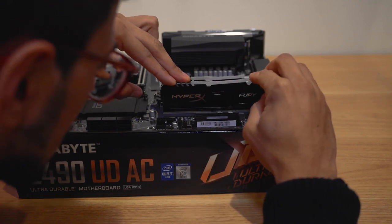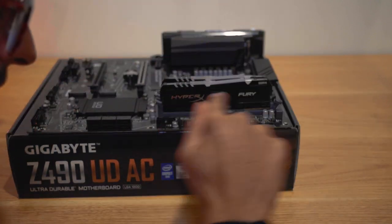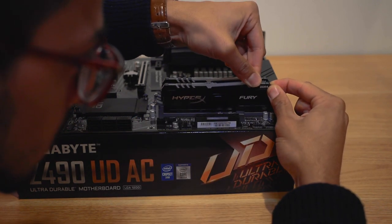And don't be afraid if you are forcing it down. It's okay, it's not gonna break. One side is gonna go in. See that? That's in. Now this side is gonna come up. So you're gonna have to force this down now. So the clips automatically clip that. Keep going, keep going, keep going.